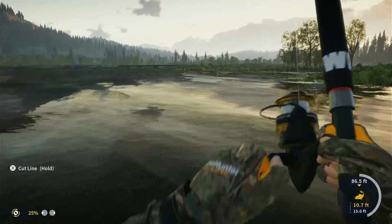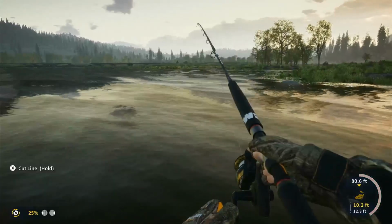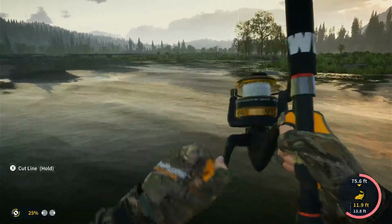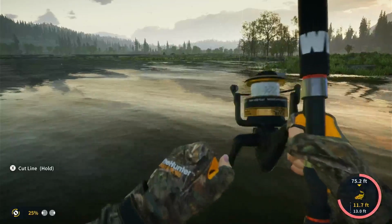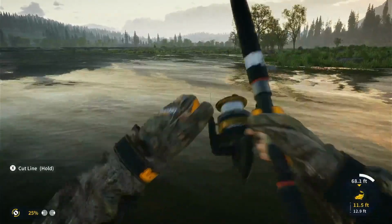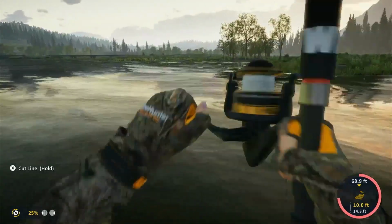I did do some scouting to find this spot here. I did hook onto a fish that spooled me. Took me out to like 230 or something like that and just snapped my line. So there are definitely some big fish here that you definitely want bigger setups for. I would assume that there would be diamonds you would catch out of here. This is going off of when I got spooled that one time with that big fish.